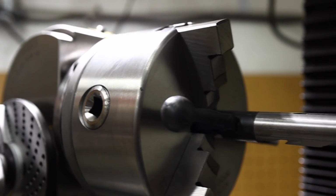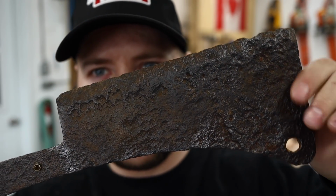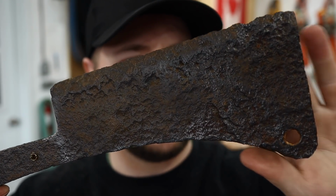I really appreciate you checking it out, and you are not going to be disappointed by the title. We are going to be restoring the gnarliest looking knife I have ever seen. Look at the depth of that pitting and scaling.